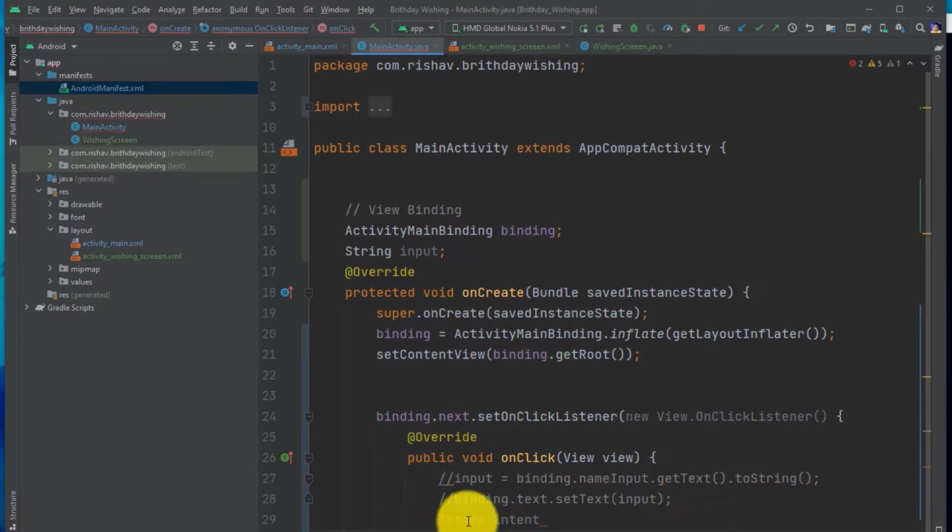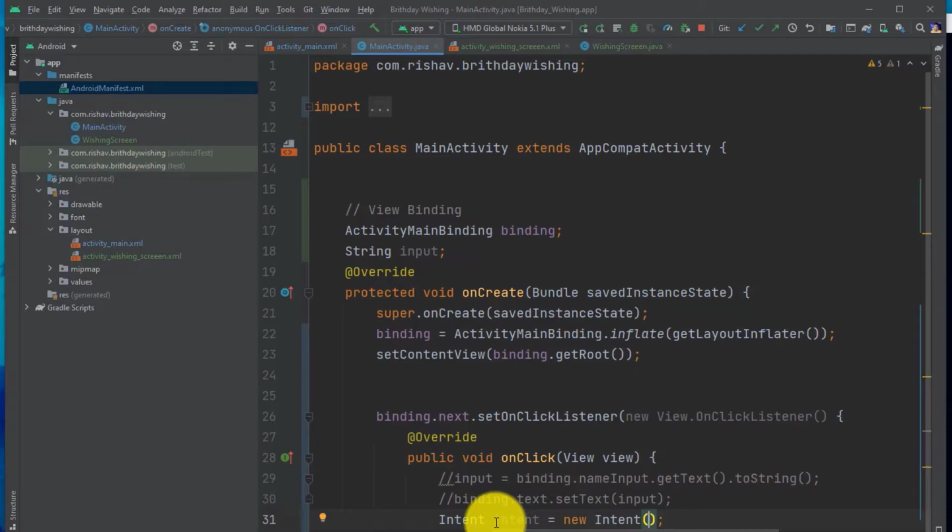So we have to import this one. Hover on this one and click on import class. So it will import the intent. It is a class actually, that we are importing. Now I will give an equal to sign, and I will write new, and then we have to pass two things here. Let us give the semicolon here. Whenever we call the intent, it takes two parameters, that is in which activity we are, like we are in the main activity, and to which activity we want to go. So two things are required.